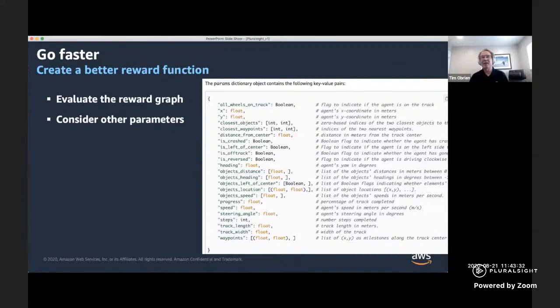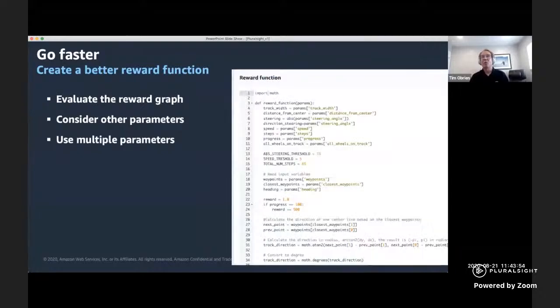Do I want to stick towards the center car driving, where they come out of the turn wide and then come in narrow? You can consider all that kind of stuff. Do I want to do some trigonometry based on the closest waypoints? All of these are parameters that you can deal with, and every time you do a sequence in that lambda function.